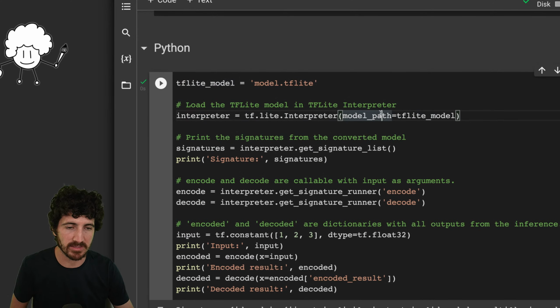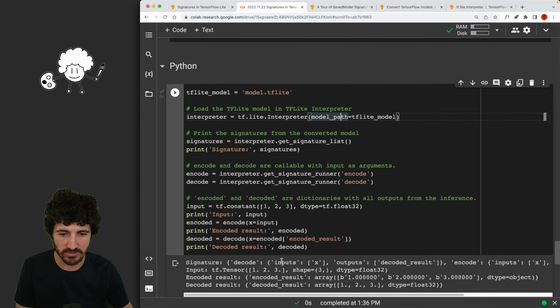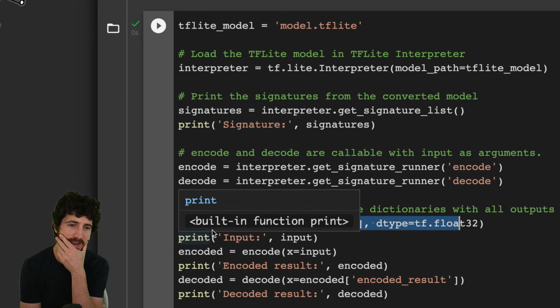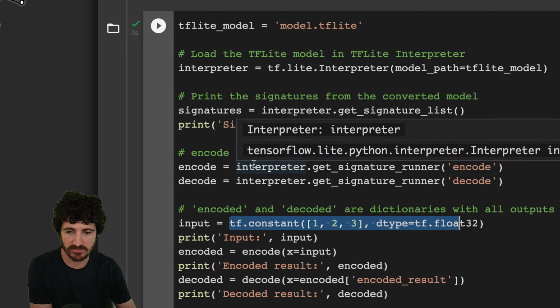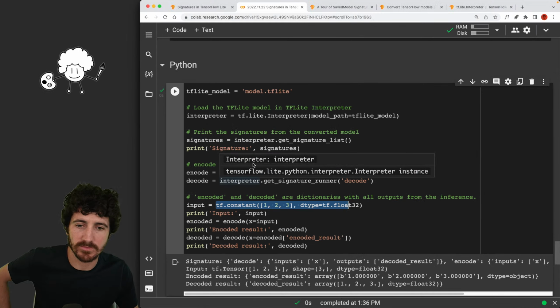And that would just mean changing this to model content if you have the variable defined in there. So we see the signatures, so we can list the signatures of the model, decode. Okay, and then we get the input tensor. And then here we can simply get the signature runner, which I guess is just a function. All right, that's pretty cool.